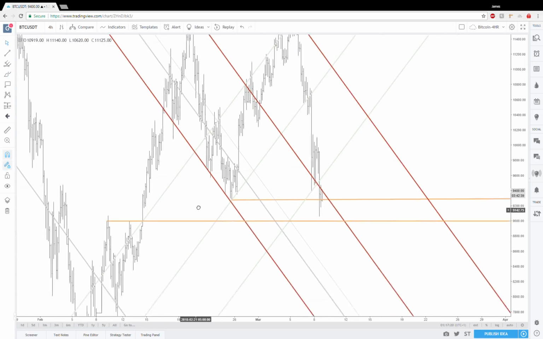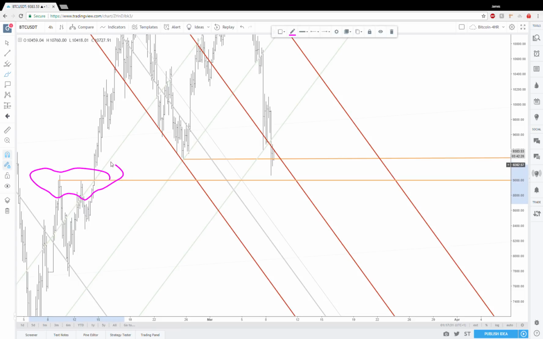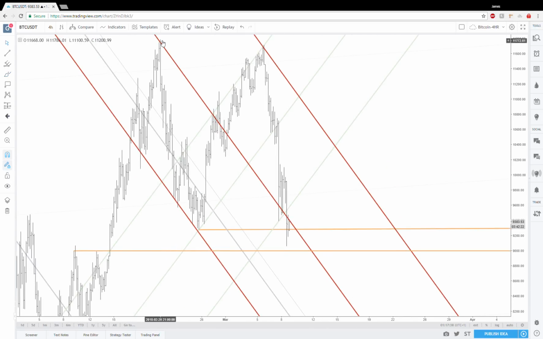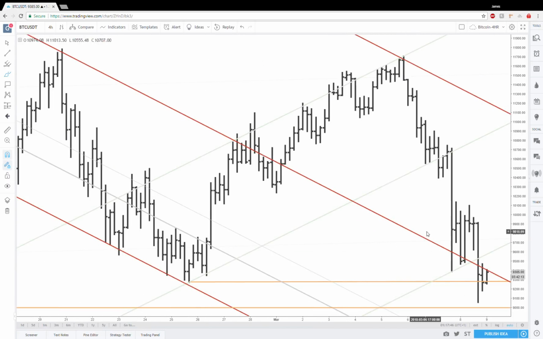Now, there's a reason why I got a couple orange lines out here. The first one is the prior bottom, which we smashed right through, and now we're just holding right above it. The second is the entry to where price had to fight through in order to start this rally up to the 11,786 zone, which is very close to where the buyers came in on this bar right here. So what's the significance of that bar?